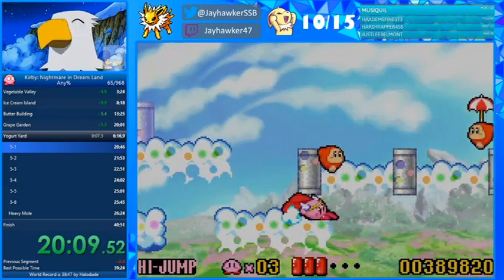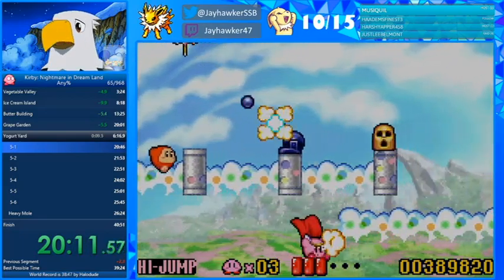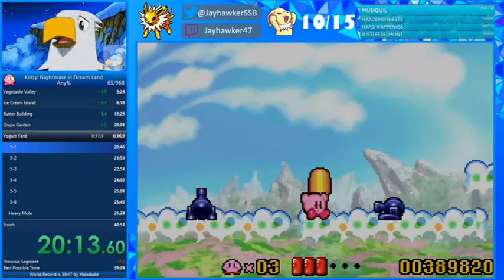Next, we're moving into World 5, Yogurt Yard, which is my personal favorite world. Very first stage here, pretty simple. Use high jump at the beginning, but drop it and go through powerless.